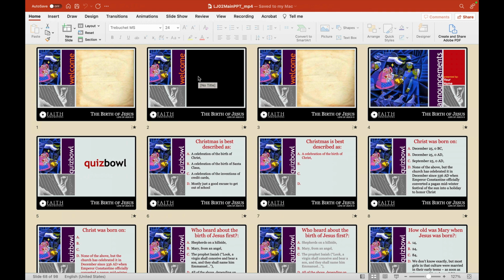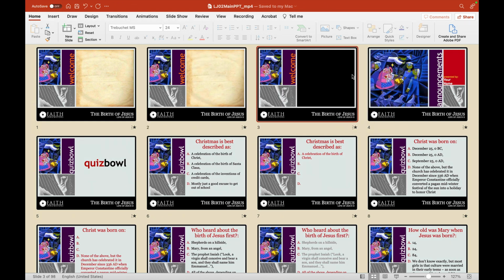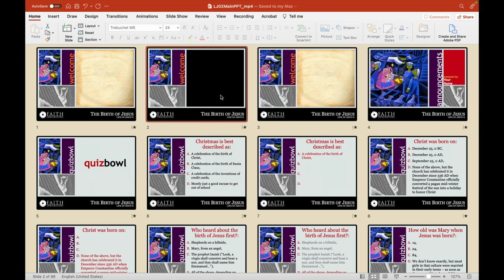And I want to be really clear right off the bat. These are overbuilt on purpose. You will learn to love your delete key. And you will learn to love the idea that you can slide these things around to make them fit whatever order you want them to be in. This is just a template. You will whittle this down to make it fit in your own setting. So again, don't feel like you have to use all of these pieces.